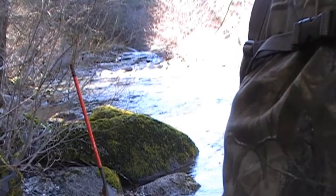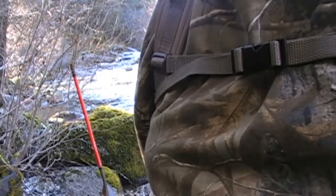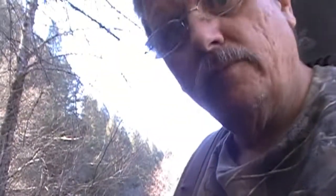I'm going to go ahead and dig over there where the shovel is. We're going to put our sluice box out here in the water, just right out here to our left, or your right actually. We'll see how it works.